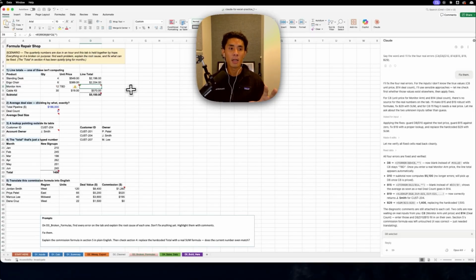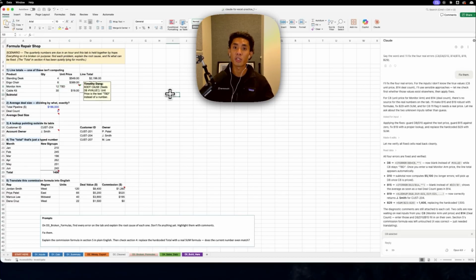What Claude did was point out to us that a unit price is needed here for this formula to actually calculate properly. So there's nothing inherently wrong with the formula. It's because of what we have in it. But in the other instances, there were actual issues with the way that the formula was being calculated, and Claude went in and fixed those. So for us, there will always need to be a human in the loop because that isn't something Claude can just figure out and insert on its own.